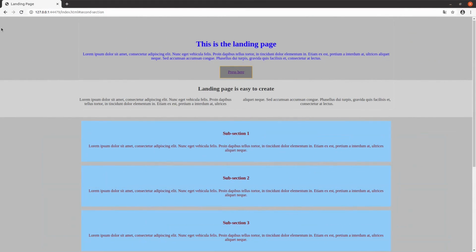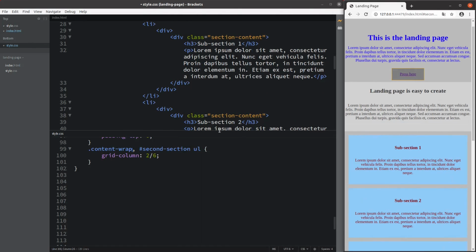So this is grid line number 1, 2, 3, 4, 5, 6, 7. So it starts before the second vertical grid line and it ends before the 6th vertical grid line.